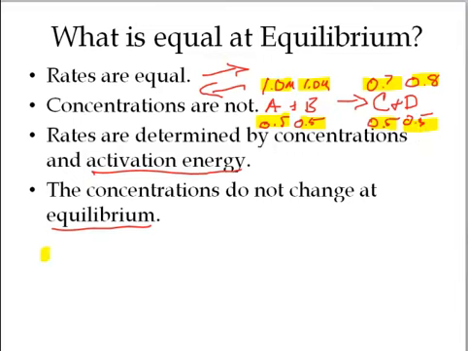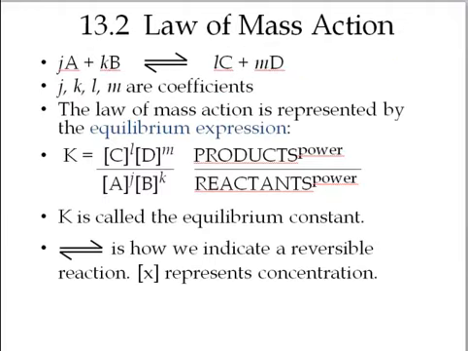This is called the law of mass action, and it's super important. There's a few things you need to understand. Basically, it's a division problem, and you're taking the concentrations of the products over the concentration of the reactants. If we look at this reaction, these little italicized letters have to do with the coefficients, and the coefficients are going to be turned into superscripts when we write this out. So in the law of mass action, we have the products raised to some power divided by the reactants raised to some power.